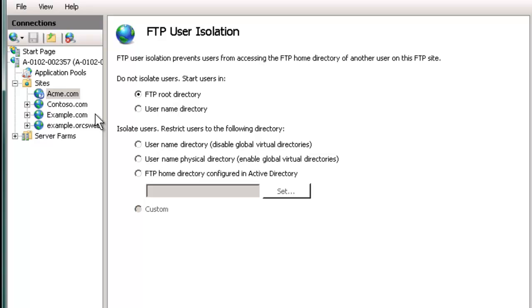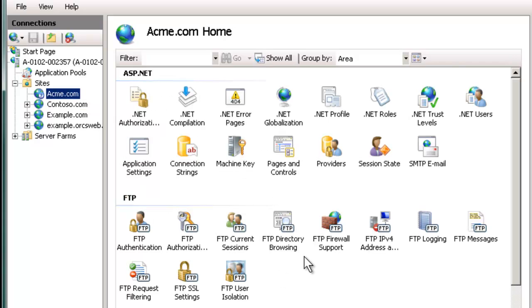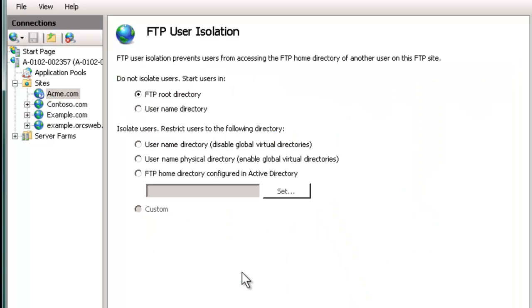Also, at first glance, it doesn't seem that powerful, because you're looking in here, where do you see a mapping? How do I say, okay, user X goes to folder Y? There's no setting that you can see here. Well, that's where the user FTP isolation comes in, and it works not by configuration, but by convention, by having folders or virtual directories with the exact names of users. And I'll explain how this works.